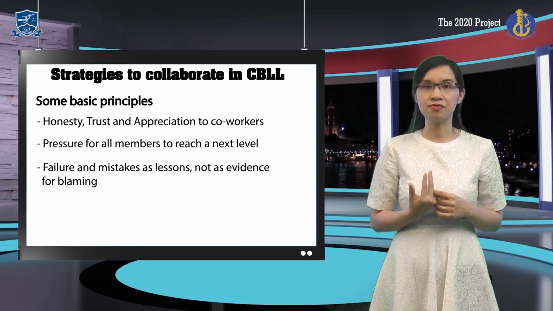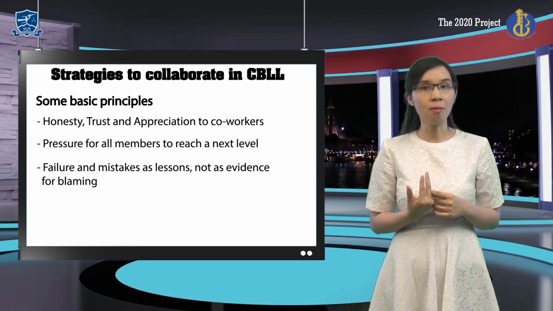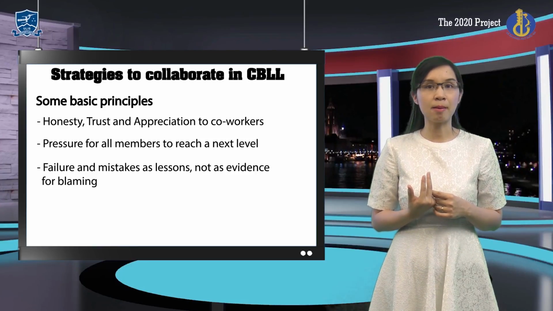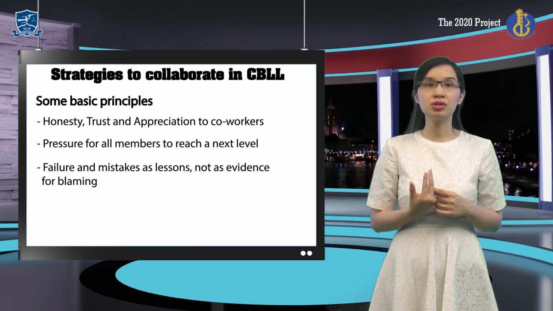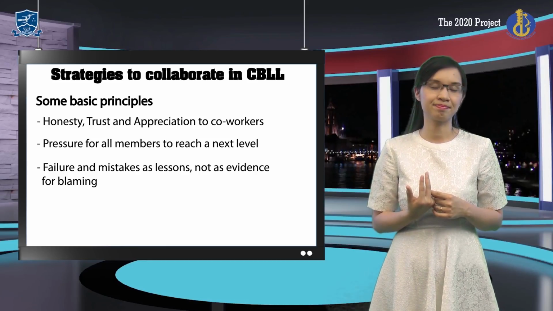The best thing to do when facing those mistakes is to reflect on them and get useful lessons from them for all members. Blaming someone for the faults does not solve the problems in the past and surely has negative influences on the future collaboration.